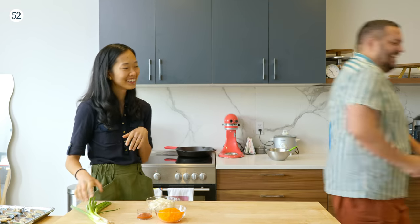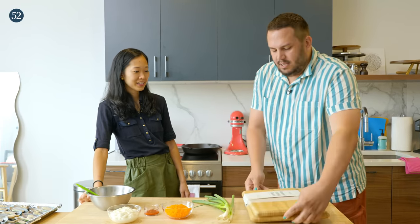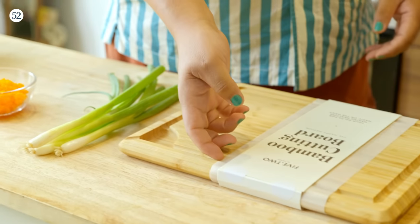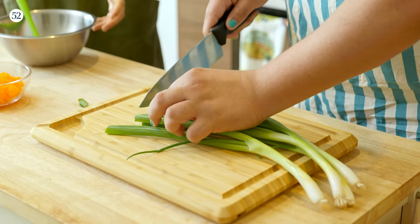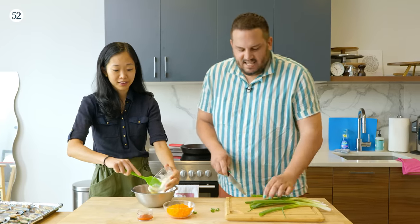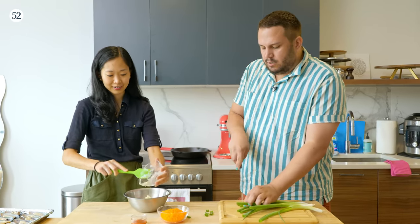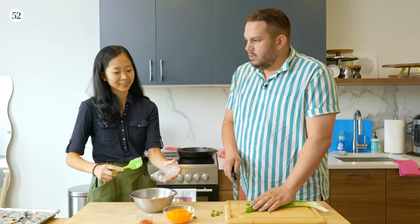This is super easy — basically you mix mayo, masago, which is capelin roe, sriracha, and then diced scallions. I have a present for you — the perfect time to give it. On behalf of me and the fine folks at Food52, we have some gorgeous bamboo cutting boards. Which one should we use? Maybe the bigger one? Could I task you with dicing the scallions? I want you to tell me what to do at all times. While you do that, I'm going to start mixing our ingredients. This is just full-fat mayo — my mom swears by the Kraft real mayo. She likes Kraft over Hellmann's. Once you find something that works, that's all she uses.